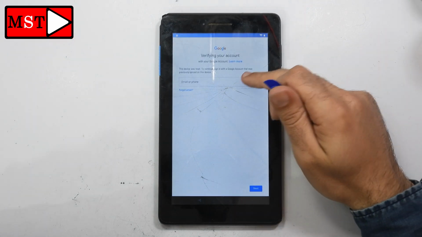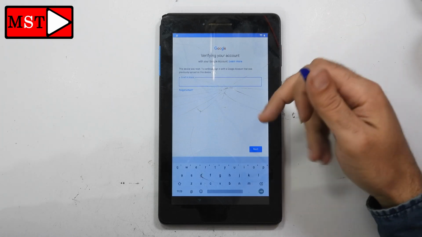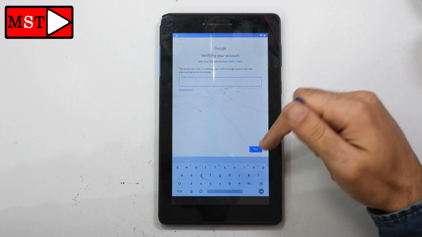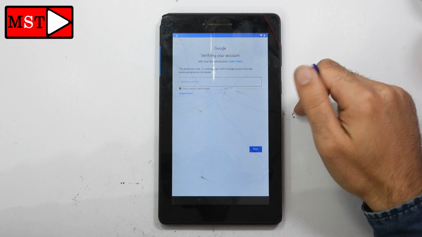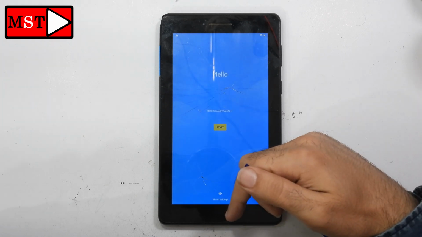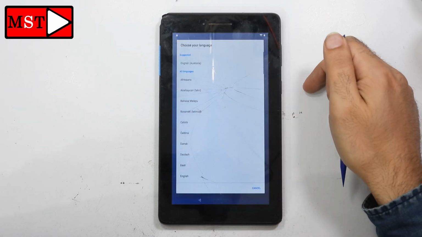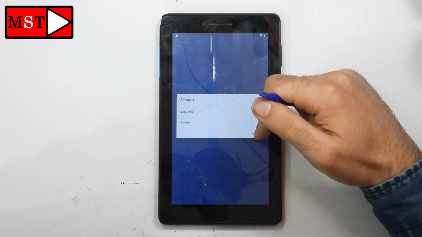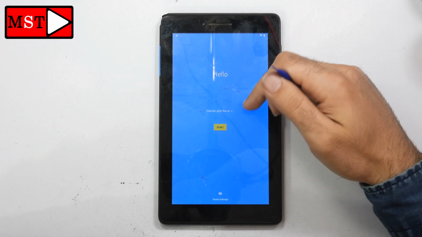As you can see, we have a Google account here and we have the pattern before, and we are going to add something to the keyboard. So let's go back and change the language. We need to have something in the keyboard that lets us change the language. We need something that now you all will see.